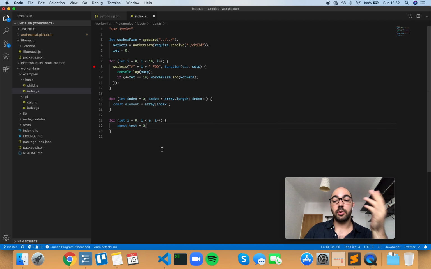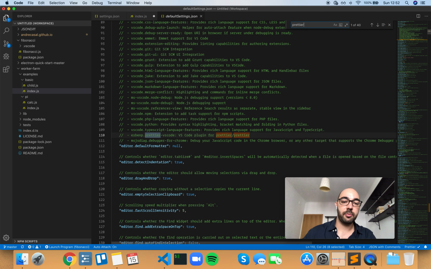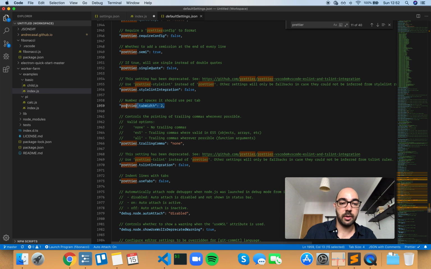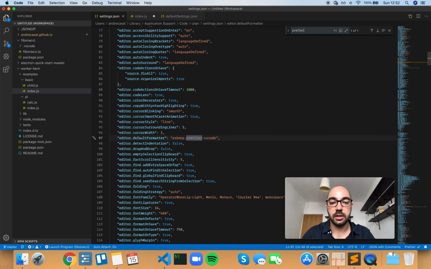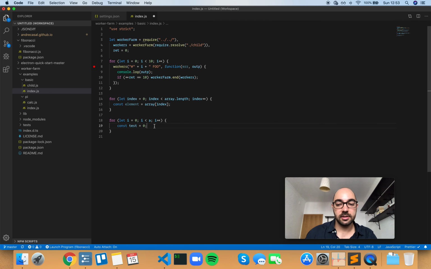And that's because this option expects the indentation that you have in VS Code to be the same that you have on your default formatter, and it isn't, because if you take a look at my default settings here, we have Prettier configured for a tab size of 2, a tab width of 2, right? And I don't have any Prettier settings here. I haven't imported them yet. I just have Prettier set as default formatter, and by default it sets tab width of 2, right? So they're not aligned, right? But if I manually trigger a save, then it will format.